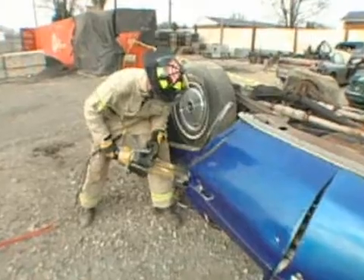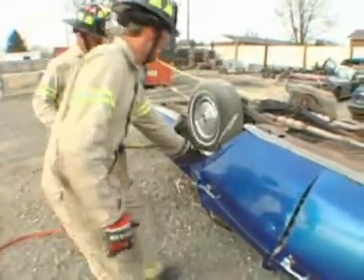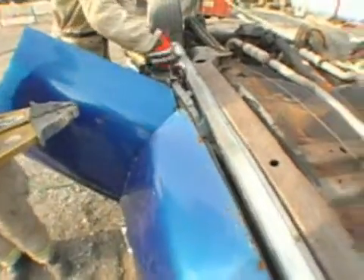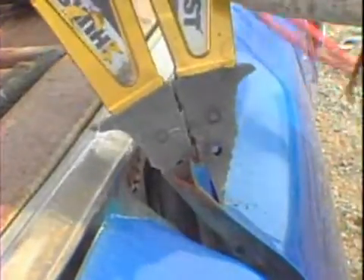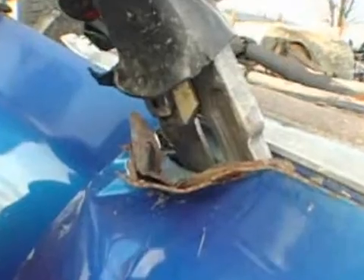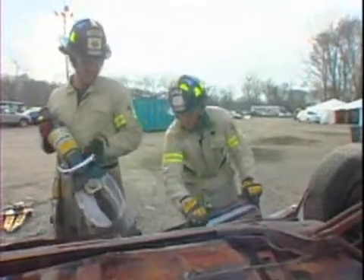With the Florida Floor Jack, this is a technique that would be used if, for instance, a vehicle was in a front-end collision and the patient submarined down under the dashboard. In that case, we would typically do either a modified dash lift or a dash roll. However, the Florida Floor Jack would be used where you also have an overturned vehicle — upside down — with entanglement up under the dashboard with the pedals, or the dashboard down on the victim's legs. What this technique does is lift the floor while leaving the rest of the vehicle down low, using spreaders and cribbing to support the lift.